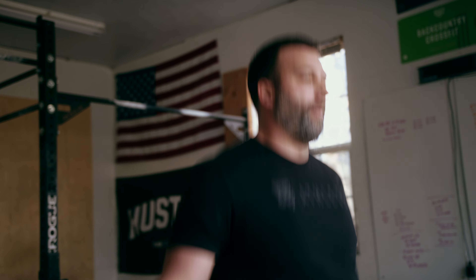Here we go, guys. Today's workout, we've got 50 double unders. If you need to scale, we can go to single unders. Single arm dumbbell push press — keep that chest up. 200 meter runs are the final part of each set. Move fast on this one, guys, and get after it.